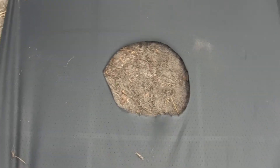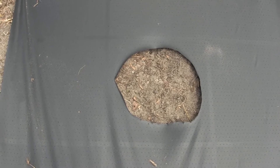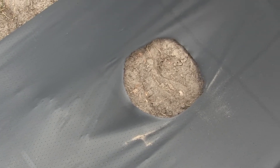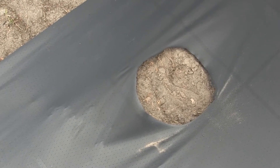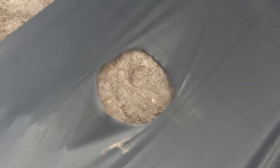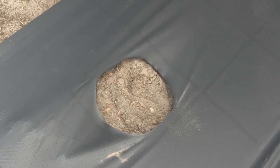Last year I had some martin gourds come out — they were pretty big and nice. Over here I did not level the soil, so there are holes I can fall into. This is the polar bear, which is supposed to be a large white pumpkin. And over on this side, this is a wolf pumpkin. The wolf is what I'm worried about — it's 120 days according to the packet, which is four months, putting it in November.